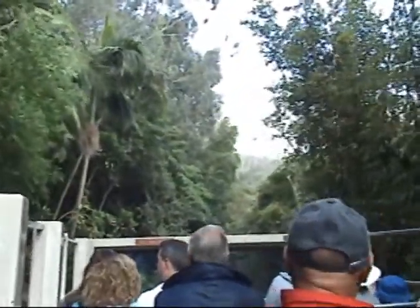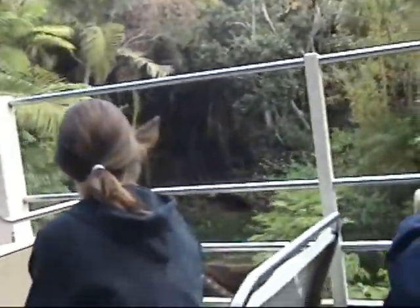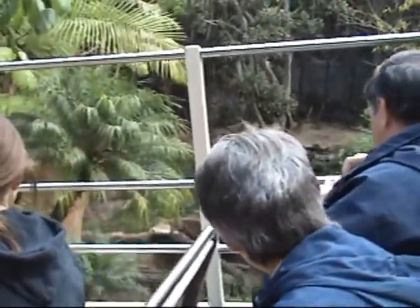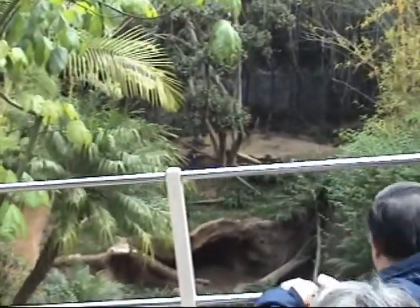Now let's go visit our bioclimatic zone. And what's a bioclimatic zone? That's where we bring together animals, plants, and birds of an area. We find the animals do a lot better if we can recreate the entire home environment. Let's go halfway around the world to Malaysia for the tigers of our Tiger River Trail. Now this is our first tour of the morning, and I don't see them on our right. That's very surprising. Does anyone see them on the right? Point to them if you see them on the right.